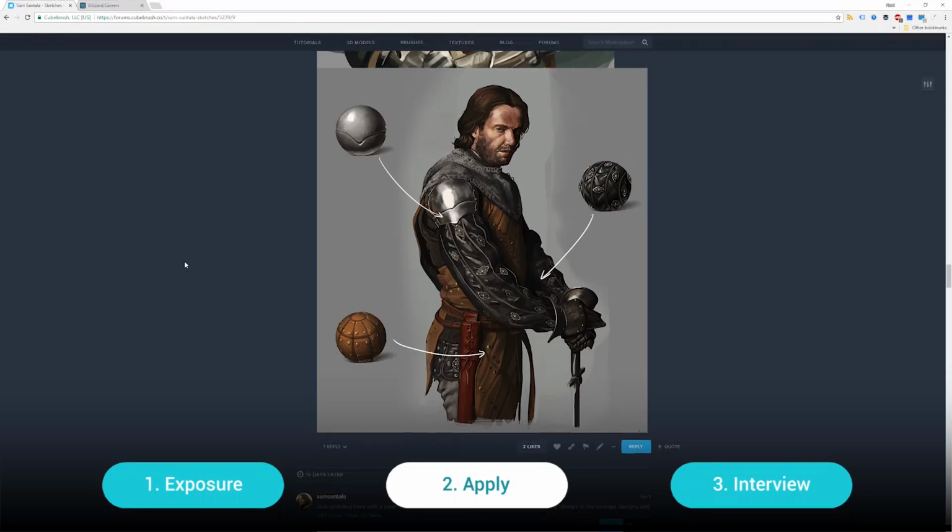Now you know what to do with your art. You know how to really get your name out there in the community and make a name for yourself. In the best case scenario, that's all you will ever have to do. You wouldn't have to apply anywhere. You won't have to do anything else, if you keep doing this for a while and you start to see more and more success.